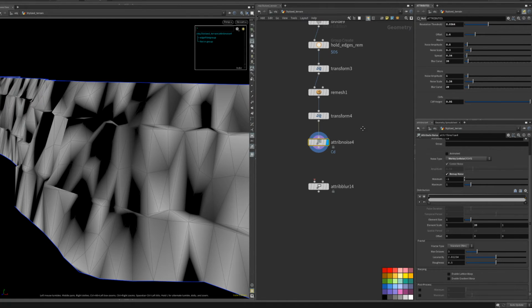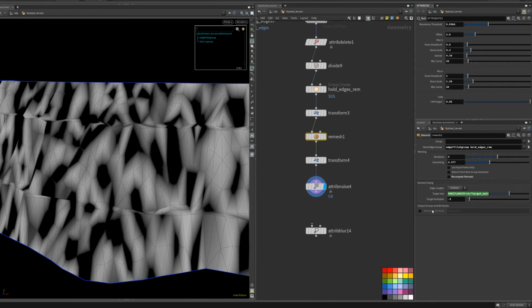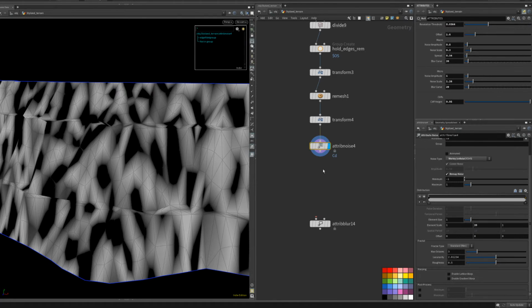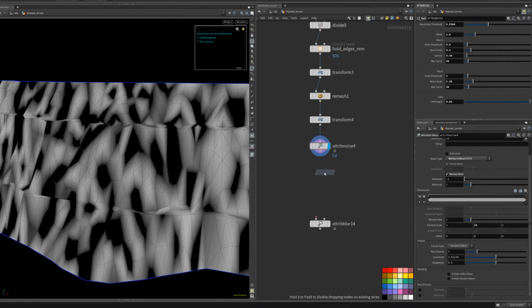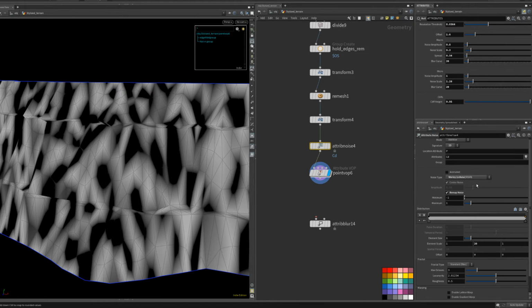Okay, so now we have this. I want to have a little more resolution just in case. So I put 0.5. Okay, since it's color, I'm going to think here. I'm going to create a VOP again. I actually don't want it to be colored. I want to avoid that as much as possible.